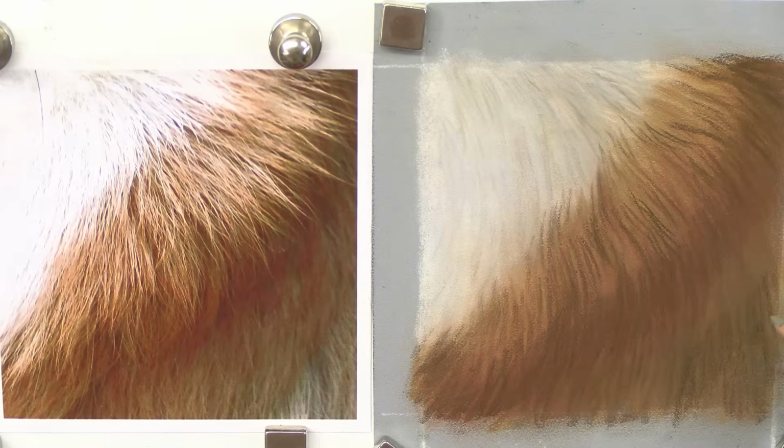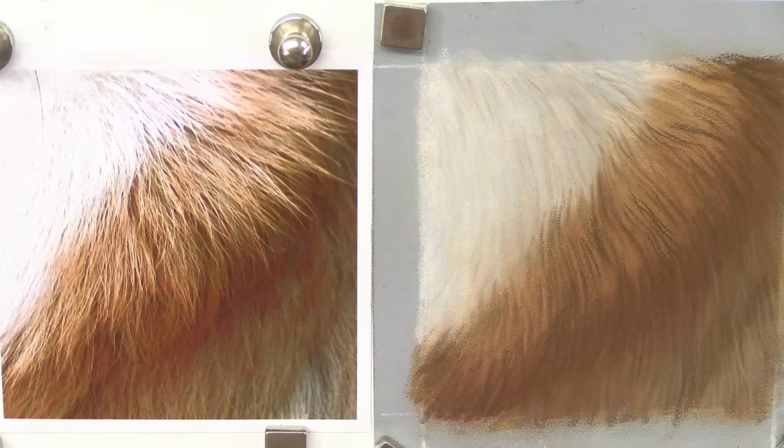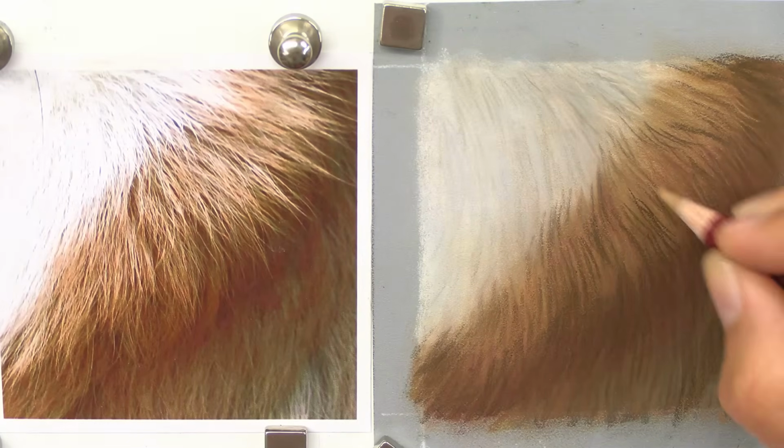Now, as I put the upper layers on, I'm thinking much more about fur direction. Fur direction, lights and darks. Seeing a few of those greys in there. It's coming down here as well. And then up here, I'm thinking more lighter colours. So I'm going to start off by going not too light.